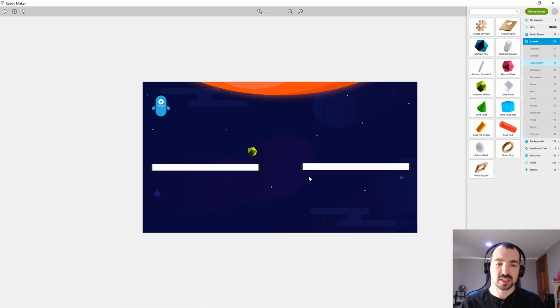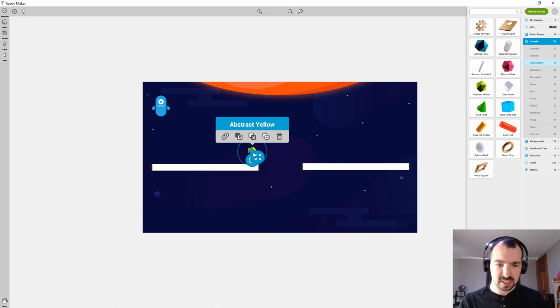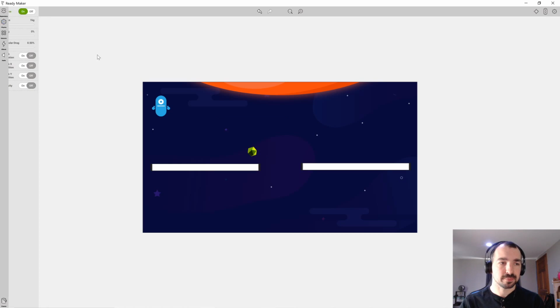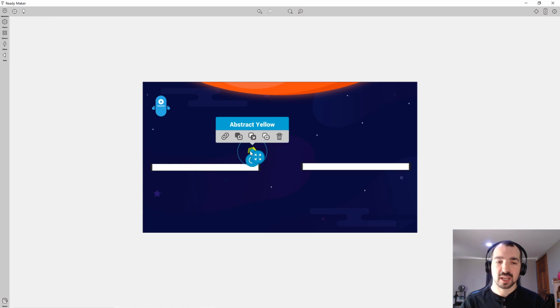Let's say that there's at least 2 crystals makes sense. 1 crystal ain't going to get you far in your spaceship. So let's see. We want him to be collectible by Bob, which means that he has to be a physical object that Bob can interact with. We saw that from last class. So let's go into physics, set him to active, and turn off gravity. Cool. And then let's make a second one. So hit this copy button.